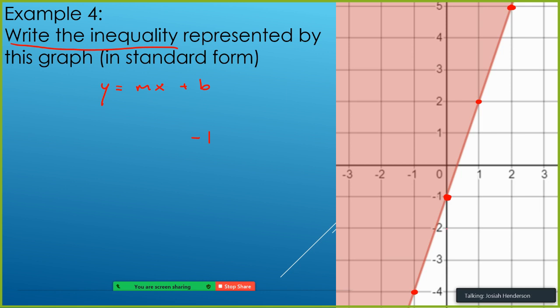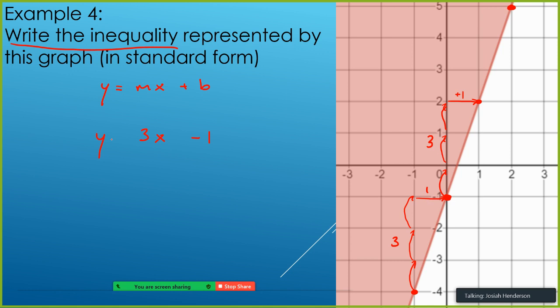So from any of those points of whole numbers to the next, it looks like it's going up 3, 1, 2, 3, and then over 1. And check it out for the other ones. It's the same pattern. Up 3, over 1. So as a rise over run, it would be 3 over 1, or just plain old 3, slope of 3. So here's our equation, basically, 3x minus 1.